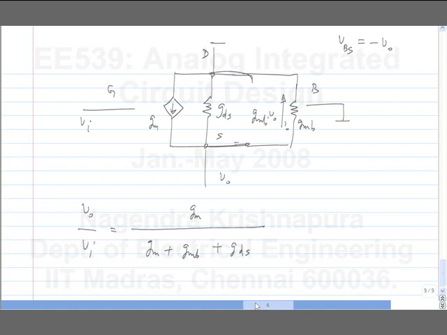Okay. So in this case, if the bulk is connected to a fixed potential instead of the source, the gain is not necessarily 1. You can have GM much greater than GDS. That's a reasonable assumption. But GMB by GM can be a significant quantity. Okay, it can be some 1/3 or half or something of the sort. So when you have a source follower with the bulk connected to ground, the gain will not be 1. It will be substantially less than 1. It can be 0.7 or something of the sort.